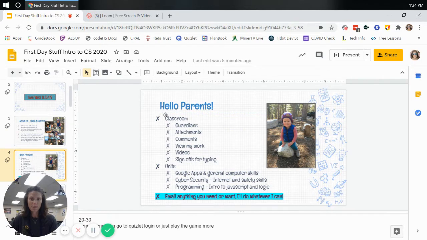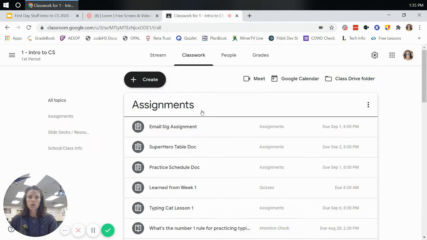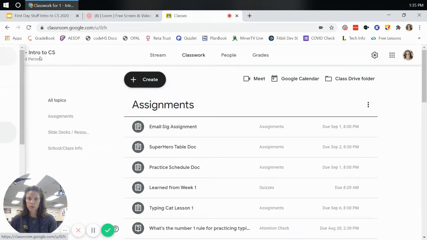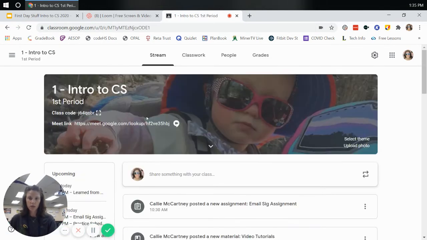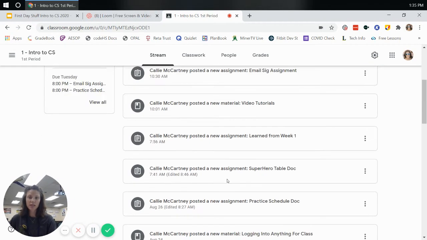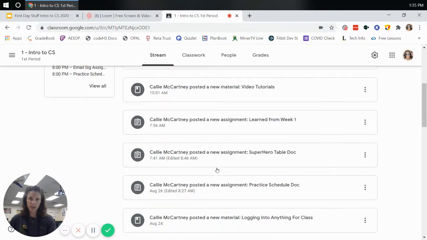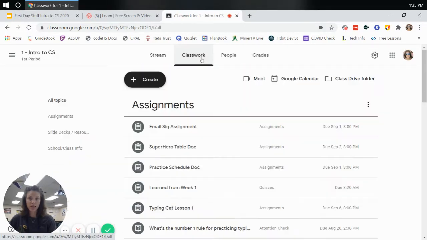So, some things that I want to show you are in classroom. So let me grab a tab over here real quick. Okay, good. So in classroom, let's go to their main page. Their main page will look something like this where they'll have all their classes. I'm sure you've seen it before. I'm just in case anybody has missed anything. So let's just click on one of them. You know it's my class because you see baby Emma. And basically the stream, the first thing to come up, I think is almost useless. So I would go over to classwork.